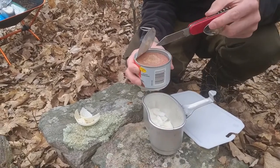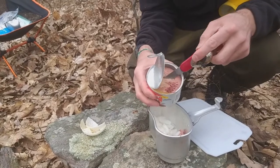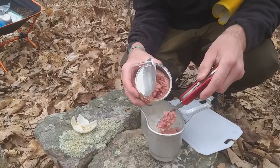That's canned meat at its finest. That was not what I was expecting. I was expecting what the picture showed.